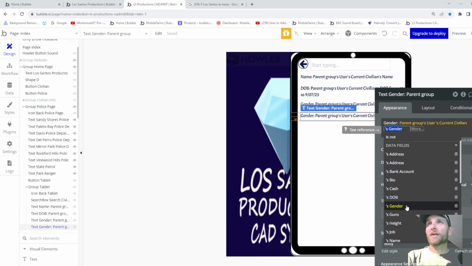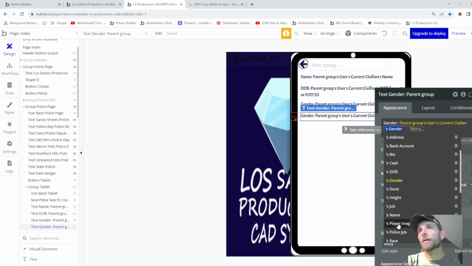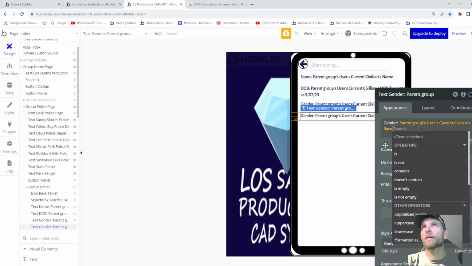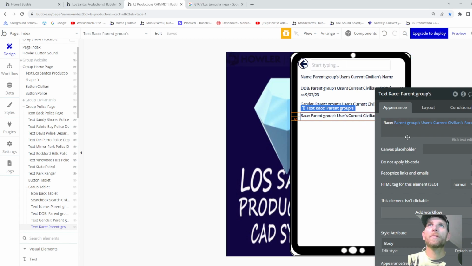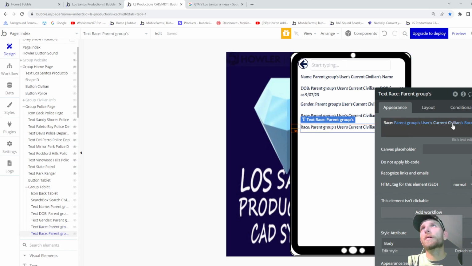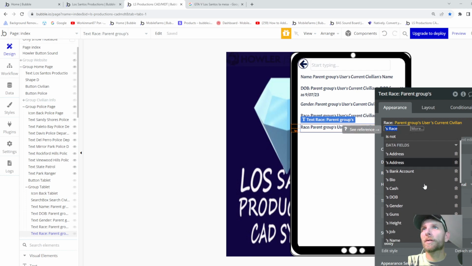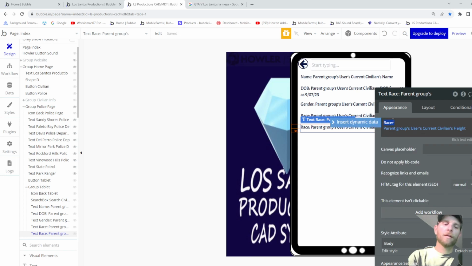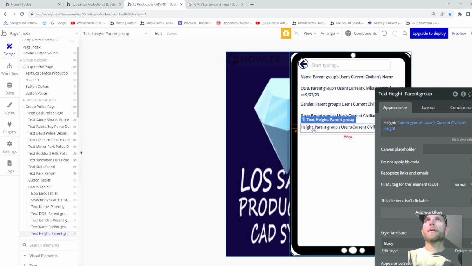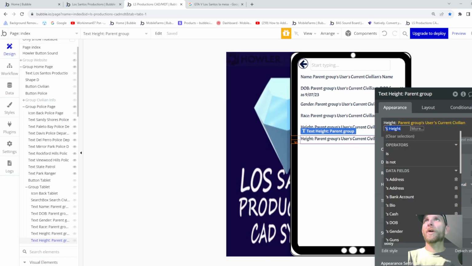This will be race. We will duplicate it again. This will be, we want to do height next. Duplicate it again. We will do the weight.